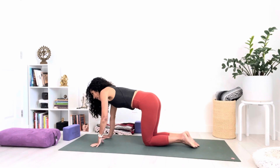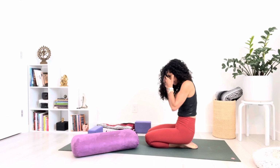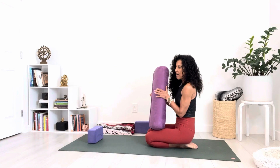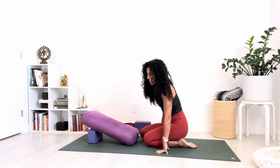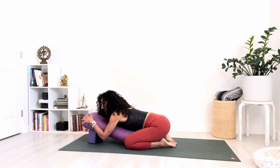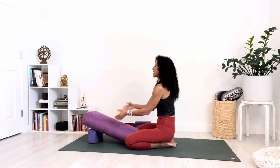And now we're gonna set up for our lovely child's pose. This is gonna be a supported child's pose. So I'm gonna invite you, if you have a bolster, to put the bolster on top of a block like so. Take your knees wide apart from each other, bring your big toes together, and you're just gonna fall forward like you feel like a baby. This is like such a baby child pose.